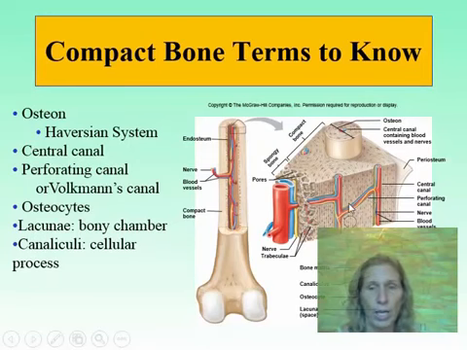From each central canal there will be horizontal openings through the bone, allowing blood and nerve supply to travel throughout the bone. So the bone is quite vascular, a very good blood supply. Within the osteon you will see small, in this case little purple shapes. Those would be the osteocytes. The rings that you see here are called lamellae. The osteocytes live in a bony chamber called lacunae, and the osteocytes are interconnected by cytoplasmic extensions called canaliculi.